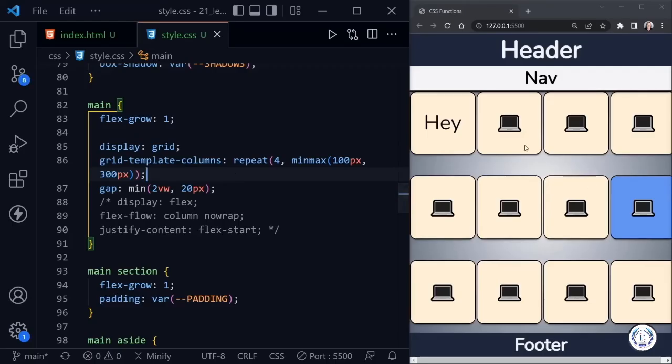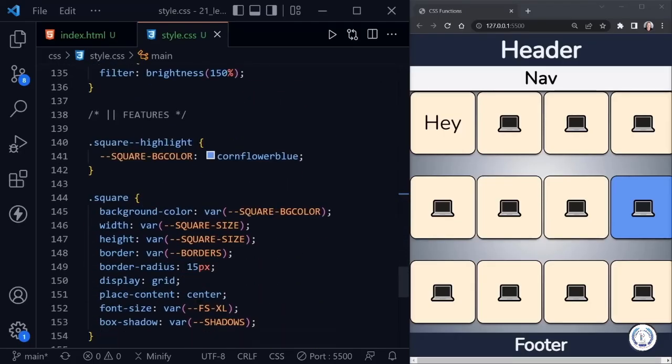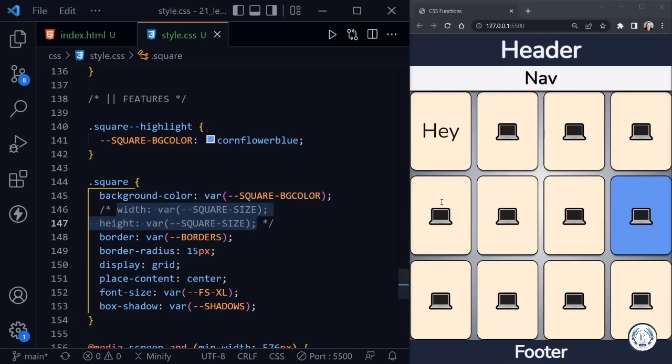And after I save, you can see the changes on the page over here on the right, but we will resize the page and look at some more changes there as well. But the reason we're not seeing the grid adapt to the page the way I would like it to is because we still have in a size for the squares. We had in a width and height previously. So let's select both of those lines, Shift Alt and the letter A to comment those out, and save once again. And now we see the grid is filling up the entire space that is available.